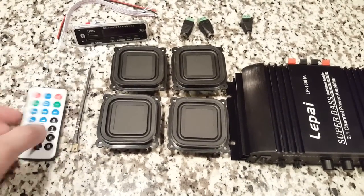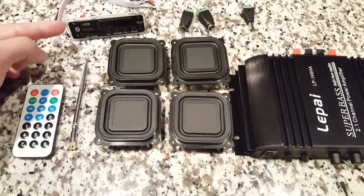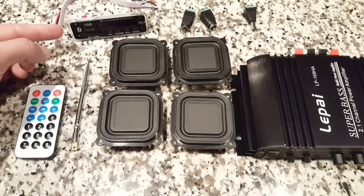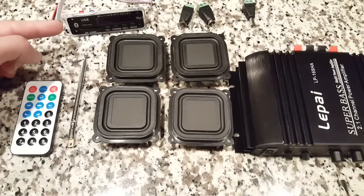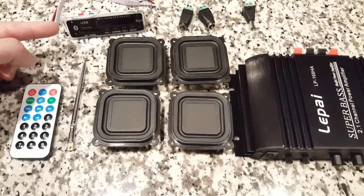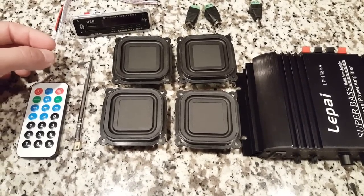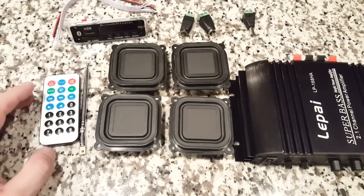This remote control is for that AM/FM module. I do want to mention a couple of things about it — this thing is hilarious. When you hook it up, it actually announces something like 'Bluetooth is ready to pair,' but it says it in an Asian woman's voice that can't speak English very well. It's pretty darn hilarious. I might just have to rename this build just because of that.